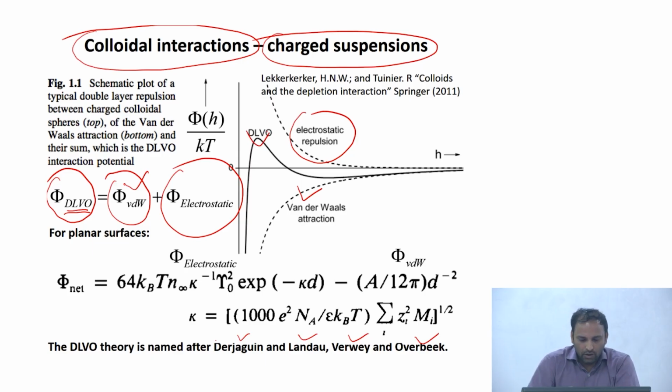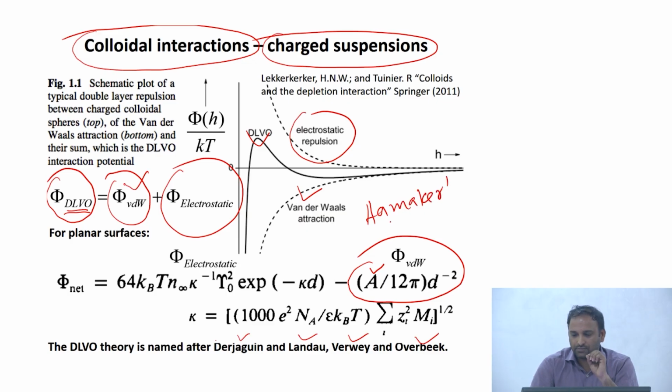Now, I don't want you to know a lot of details about this, but the point I want to make is there is a van der Waals term, the van der Waals force of attraction. It depends on a parameter A, which is called the Hamaker constant. This basically contains all the material properties of the particle that you're dealing with. It takes a certain value for, say, polymeric particles, a certain value for metal oxide particles, a certain value for metal particles, and so on. And this D is the separation distance. So it depends on the kind of particle that you're working with.